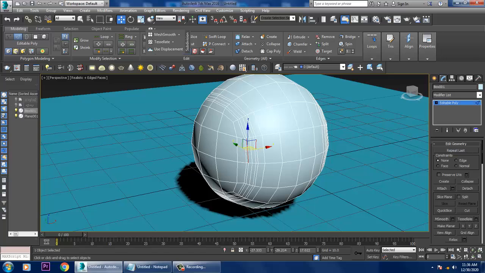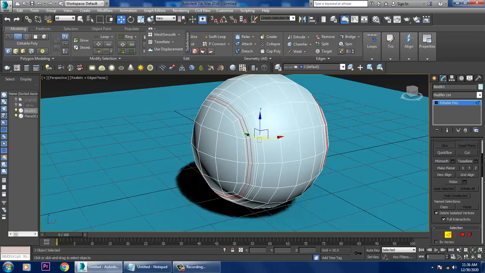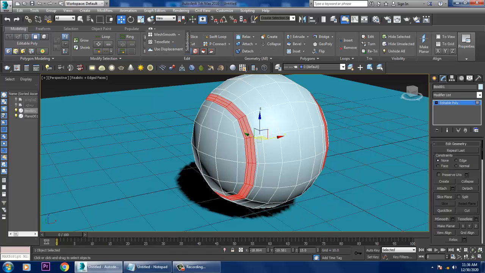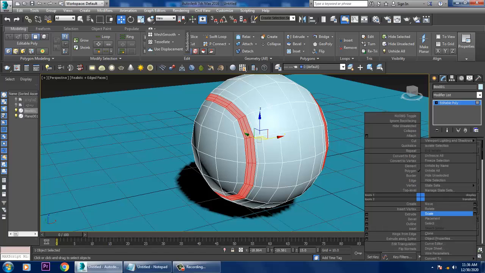Select these edges and loop it, Alt and L for loop, Control and click on the polygon, right click and you can give bevel.